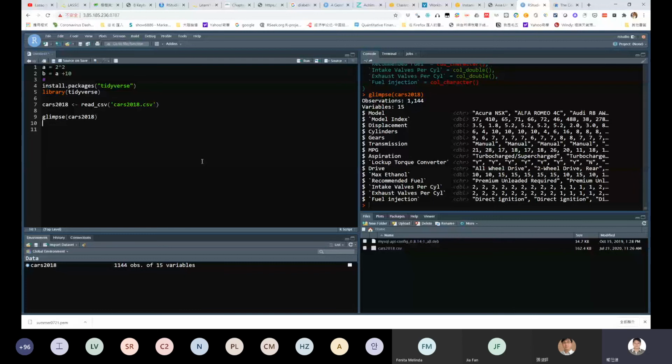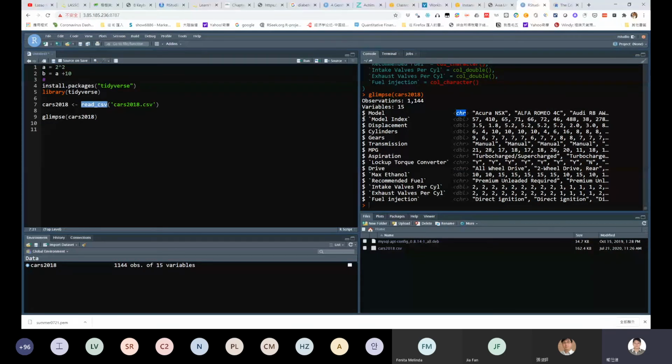One advantage of using read underscore CSV is that this function can recognize the variable types immediately and correctly. For example, the first column, model, is treated as character, so you can see there's a CHR here.